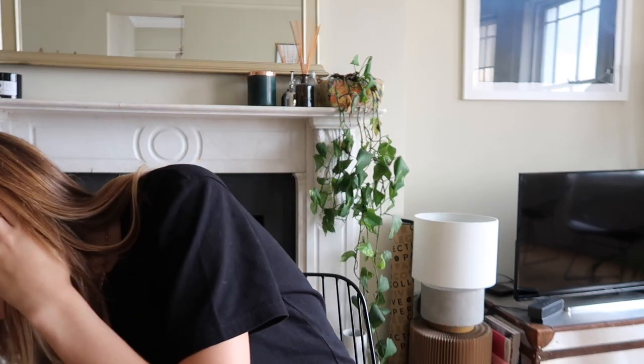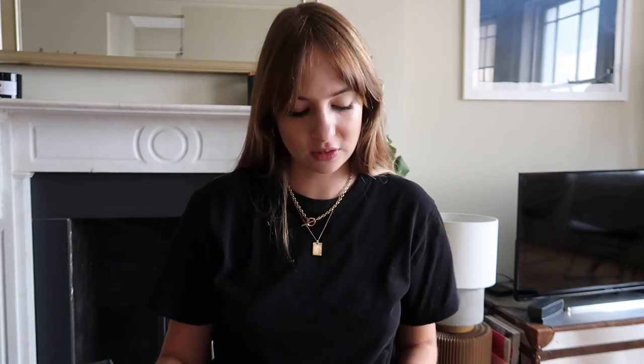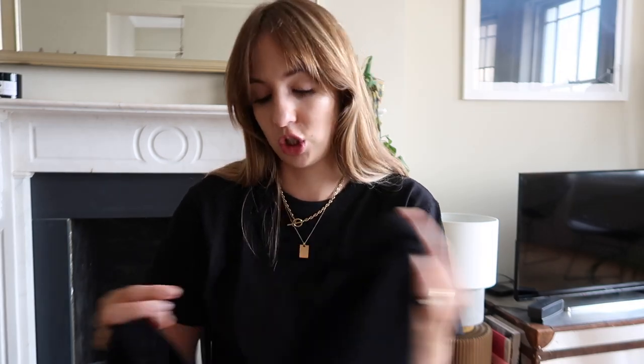Next up is Uniqlo, which is always a go-to for winter for me. The t-shirt I'm wearing is also a men's Uniqlo — I often forget to include it in Testing Basics but it's so, so good. I went in and bought the cardigan this time; I got it in a size small from their Merino range. It was £34.90 and it is 100% wool — I checked the label and it just says wool.